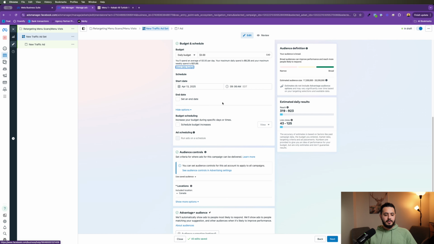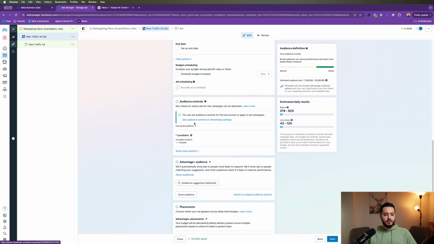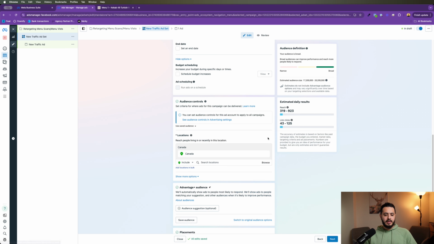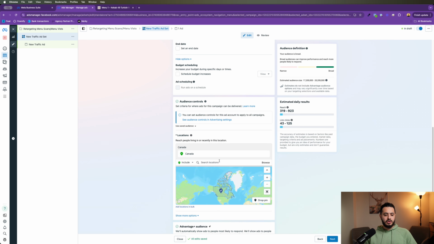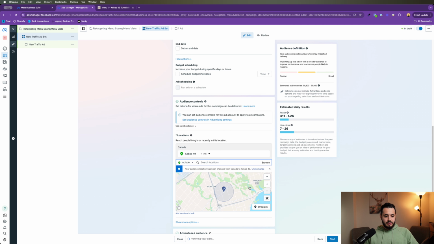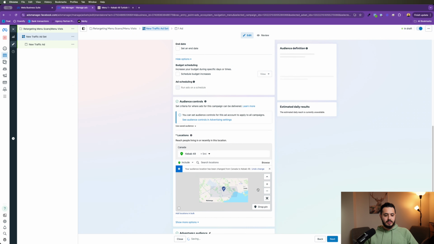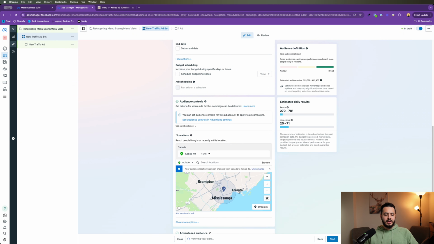And then here you can skip this part. And the most important part here is that you can come into this part right here and now select your restaurant location. So let's see, this is Bob 49. See if it shows up. Place. Yeah, that's the right place. Now we're going to actually increase the miles to, let's just say 5 miles out. Perfect. This covers right now a bit of Toronto, a bit of Mississauga, and in the 5 mile radius.